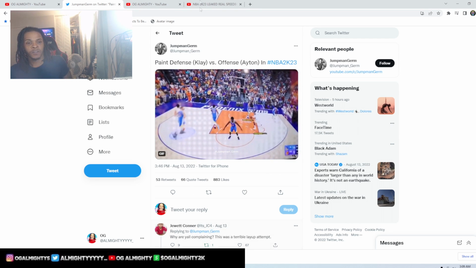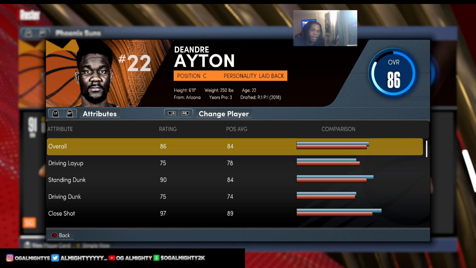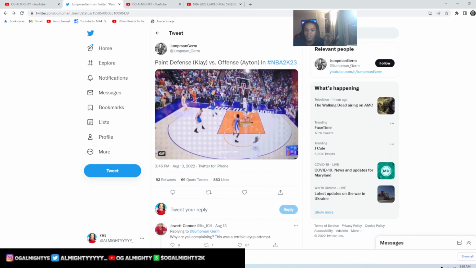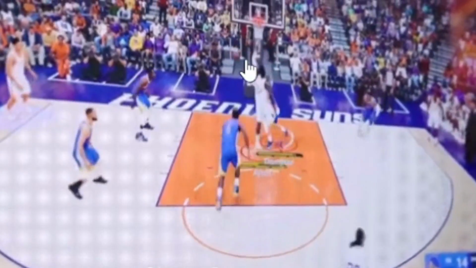All right, so let's go over here to the next screen. This is where it gets really good. So we on Deandre Ayton. I'm gonna have my camera small right here. We on this next part. Now a lot of people was looking at it. We're gonna go to here with the Klay Thompson clip. This is a left hand layup that he's doing. Then when you guys see his stats, he has a 75 driving layup, left-handed layup. This is not a power layup, no Euro, no hop step, no nothing.